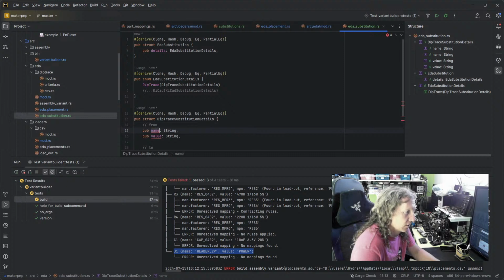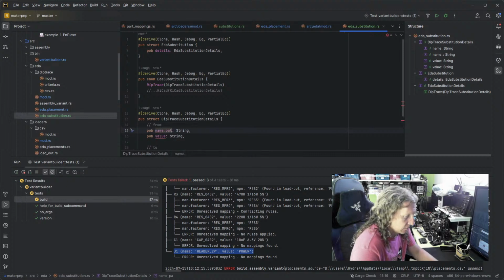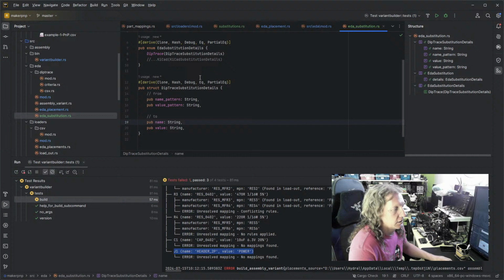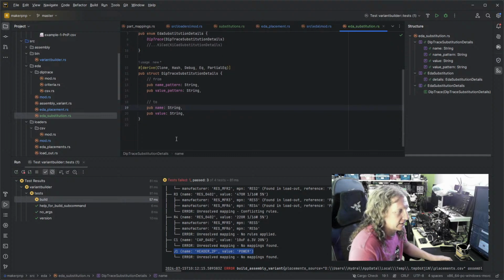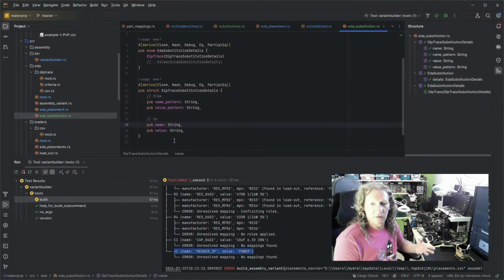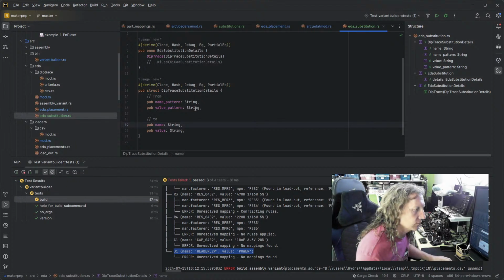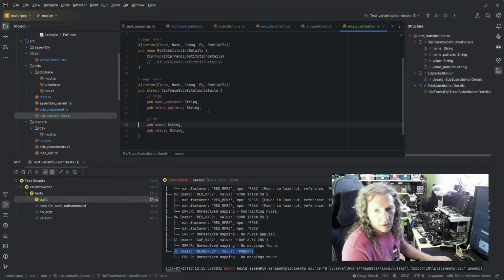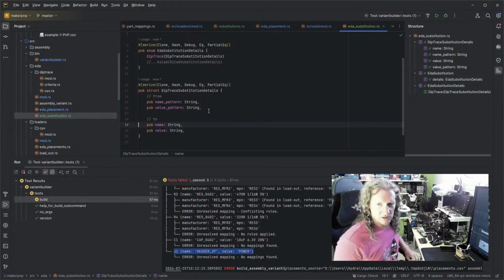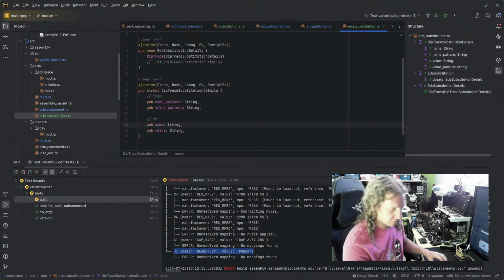You go from a name pattern and a value, and you go to a name and a value. And there's other ways of doing it as well, but we don't care about them today. But the defaults for dip trace when you export pick and place file is the name and the value. So we're using that because that's what everybody else will be using.